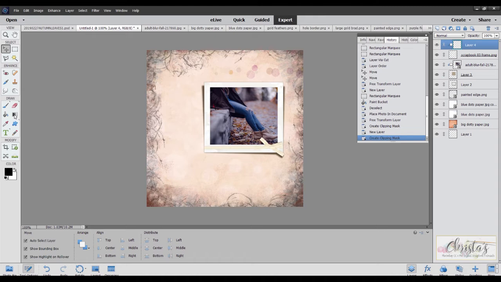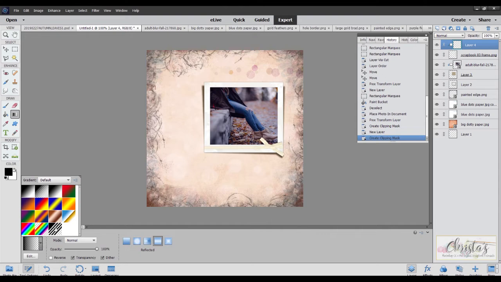We click on the gradient tool. It's right next to the paint bucket. If you look down here at the bottom of the toolbar, it shows that it is black to transparent. If you wanted something different, you click on this little down arrow for your transparency picker, and there's a whole bunch here.